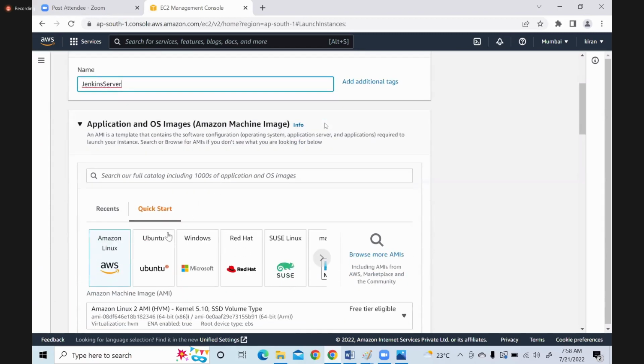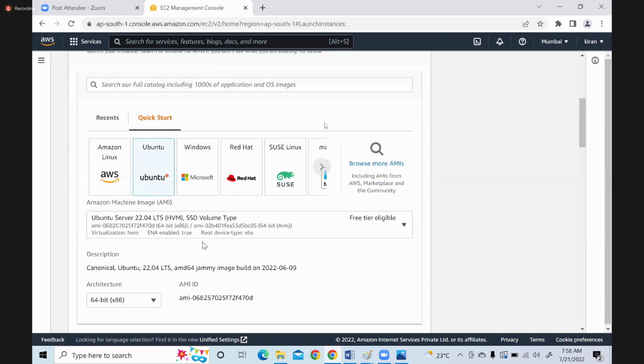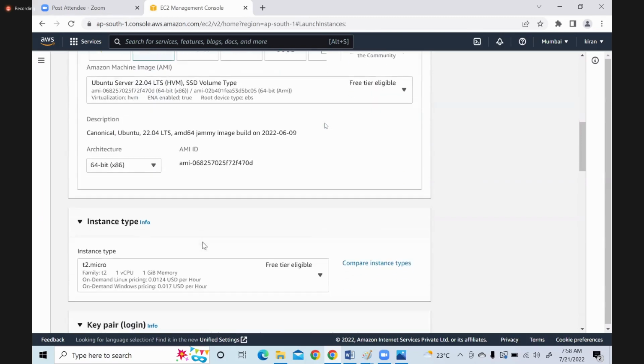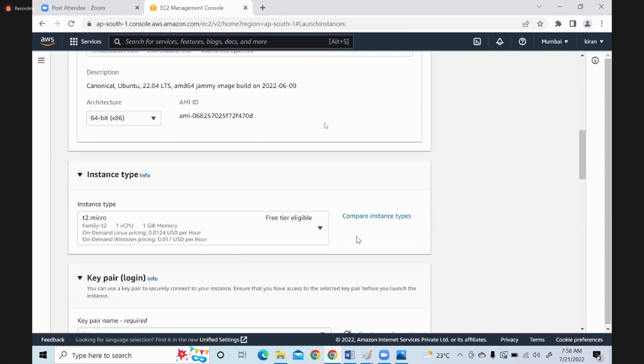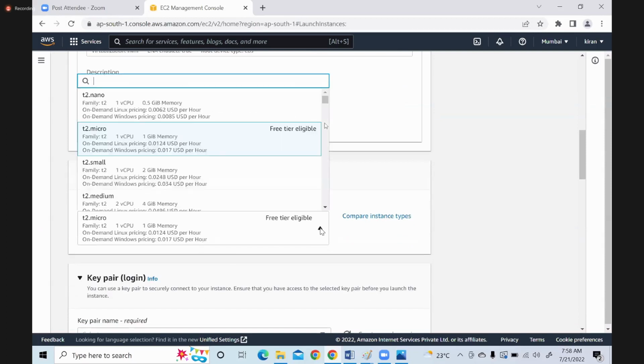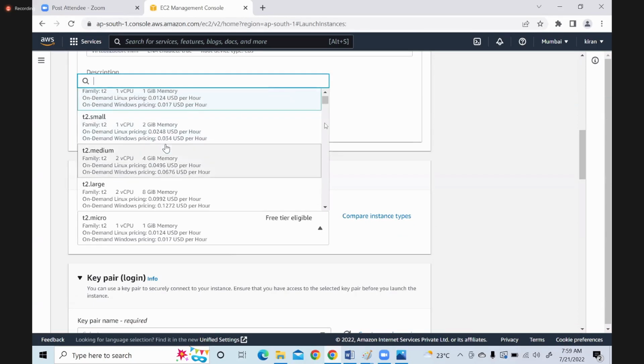I'll select Ubuntu, and let me put some memory. Free tier will not be sufficient. In free tier you'll get only 1 GB memory, and 1 GB memory will not be sufficient. Let me take at least 2 CPU and 4 GB memory.